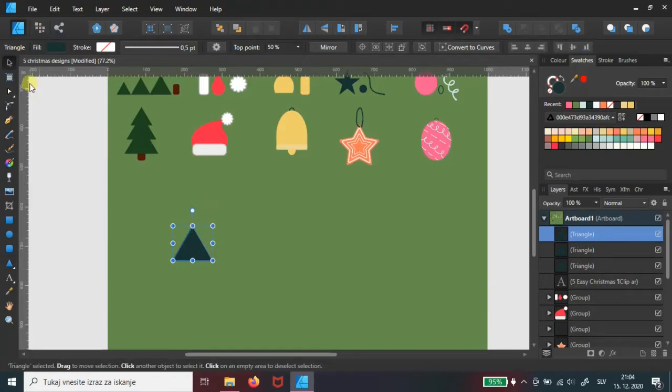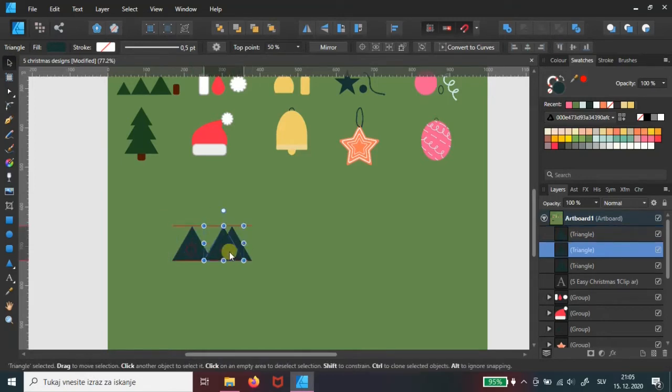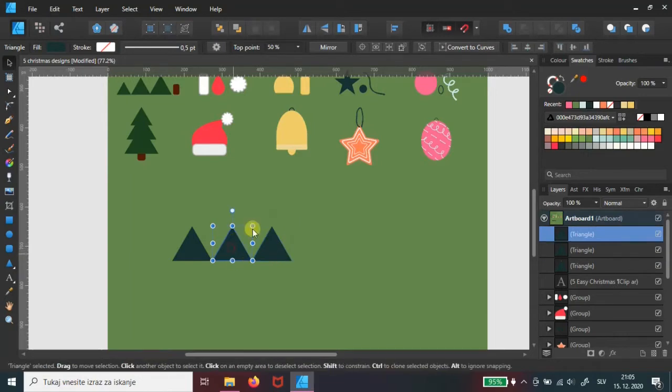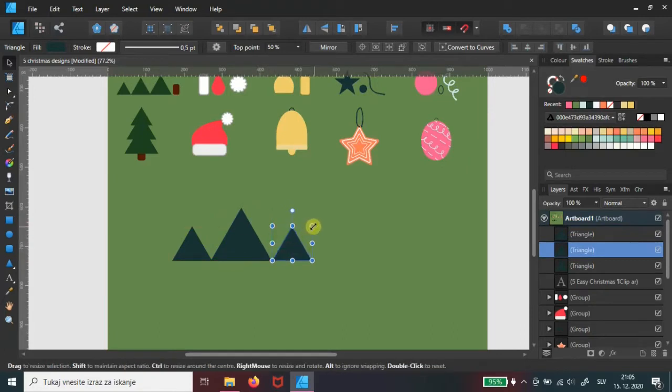With the move tool, which is over here, I'm just gonna move them a little bit, and we're going to make them bigger. I'm pressing Ctrl and Shift at the same time and stretching this out. And then the last one, Ctrl and Shift and drag. So they are bigger in size.